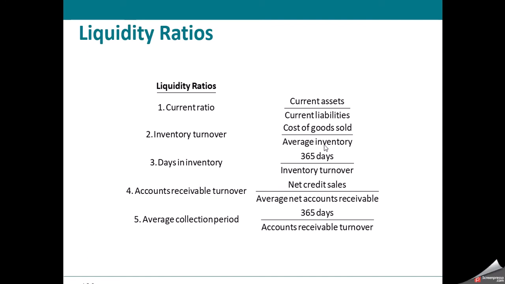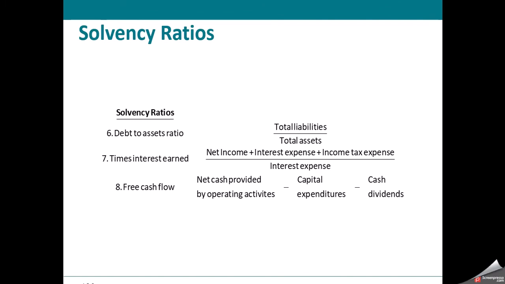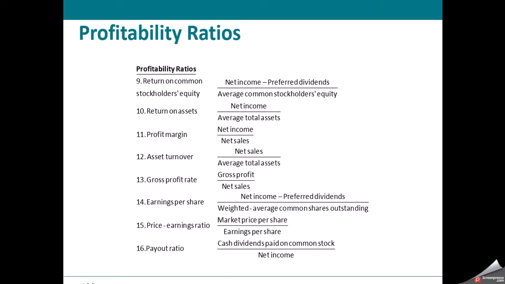And you'll want to know these because you're going to have to compute them. So this might be a good one to print out or to have available to you. And again, if you look through these, we're going to pull these balances right off the balance sheet or the income statement. And here's our solvency ratios, again, with their formulas. So our debt to assets, our times interest earned, and our free cash flow. Again, these are all ones that you're going to be asked to compute.